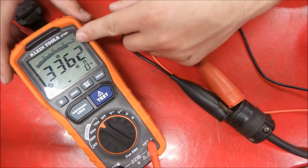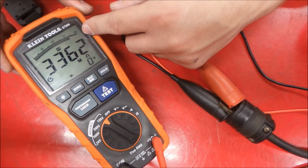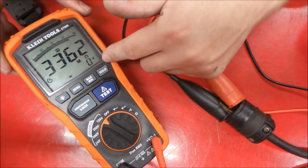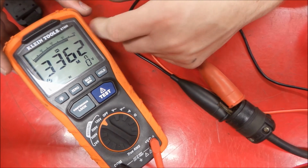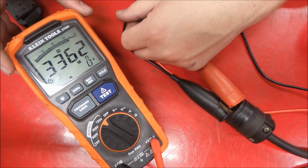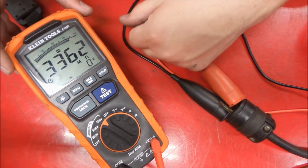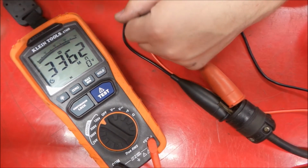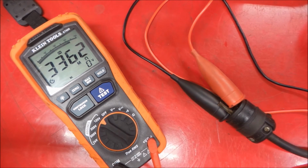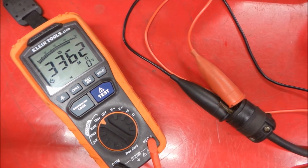Okay, so here we go. You saw that went up and down a little bit there. I don't know if the battery's starting to go in this or if it's just where it leveled out. We got 3362 megaohms, and we'll continue this test after we put the tool back together, and we'll see if we get something similar. Just something to screw around with here and check a baseline, see if we actually do help these tools out with insulation when we do the varnish.